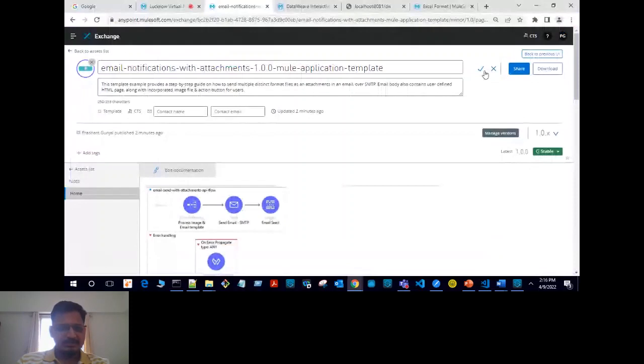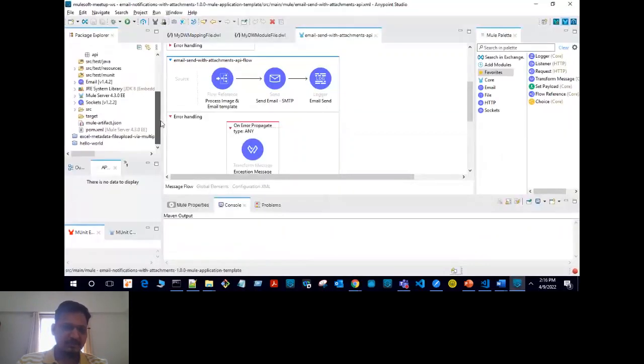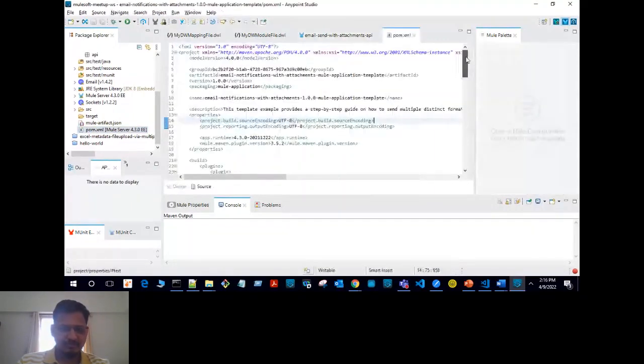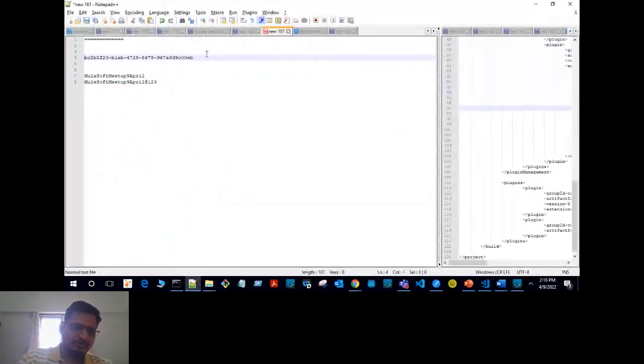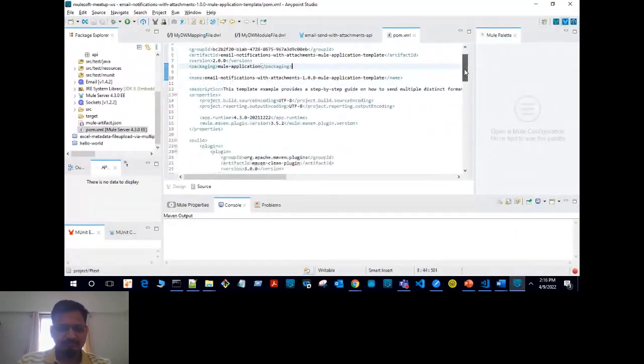All right. So this way the example and the template is now deployed, and now I'll try to publish it. For that, similar changes we have to do in the POM. The first thing is we have to change the group ID. For now, our group ID is this one, which will be added by default because we already published it. And I'll change the version now. I'll make it 2. I'll change the major version.